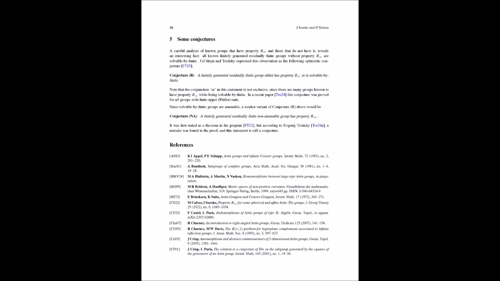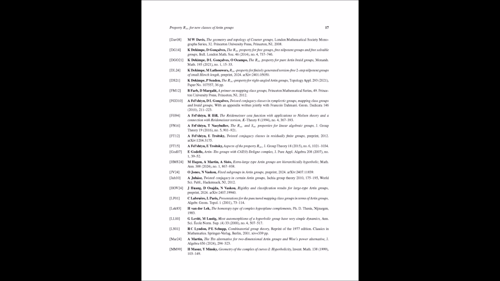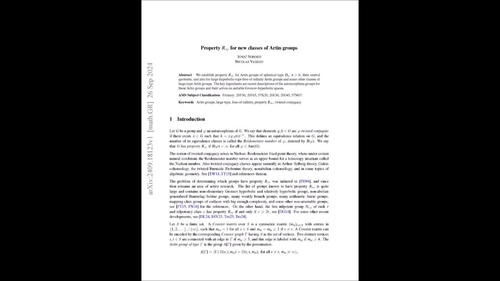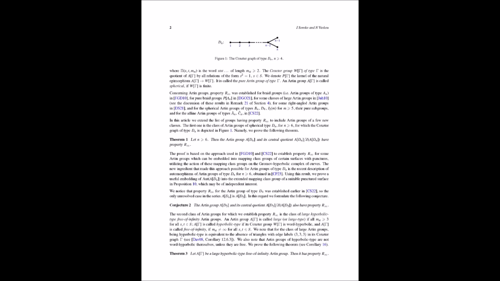One of the most fundamental questions revolves around the classification of Artin groups. You see, just like we can classify animals into different species based on their shared characteristics, mathematicians want to classify Artin groups into different families based on their properties and structures. So we're looking for the family tree of Artin groups. That makes sense. But how do surfaces and geometric group theory help us create this family tree?